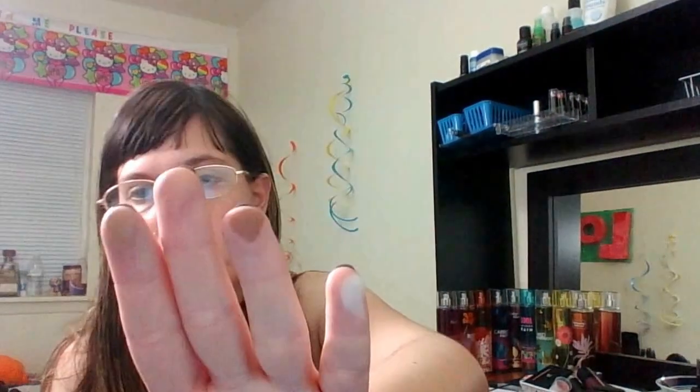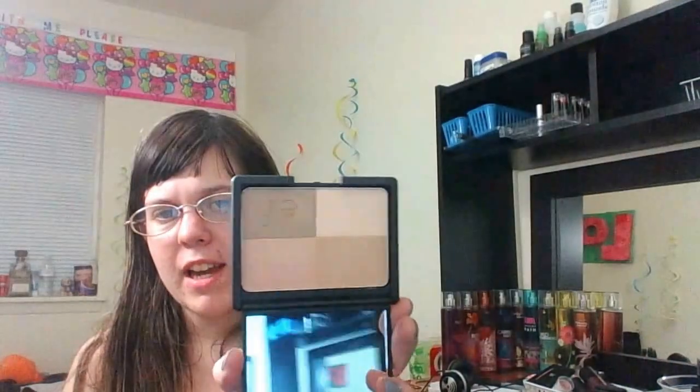And I just dropped one. So I will go ahead and swatch these real fast for you. The cool bronzer looks like this. I will probably be using this as more of a contour palette for now, because I do not currently own one. So that's what those colors look like. That is definitely too dark for me, and it didn't look as dark on the website. So next I have the golden bronzer, which I could get away with all of those shades except for the very dark one.